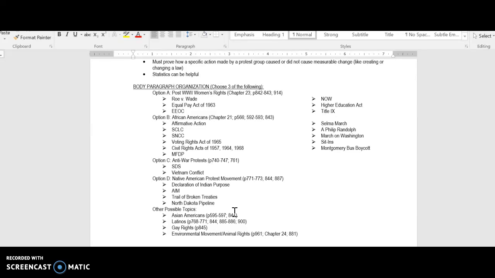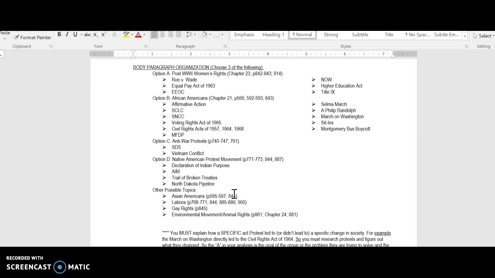If you are leaning one way or another in terms of wanting to argue that they were successful or not successful, and you're not sure where to start, I would recommend that you do come and talk to me and I can perhaps guide you, especially if you're thinking of arguing that they are not successful. That one, I'm going to have some really specific recommendations for what your topic should be about. Arguing they're successful, there's a little bit more flexibility and ease with your choices.